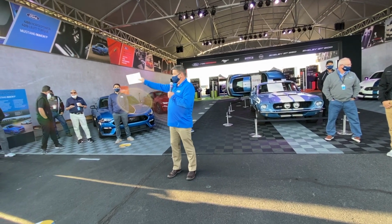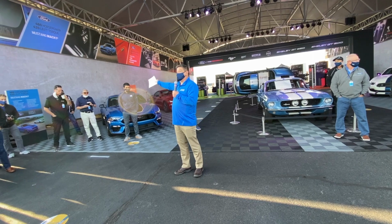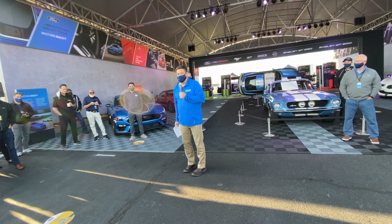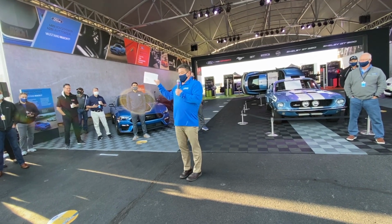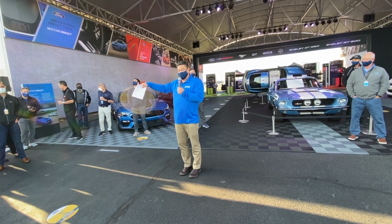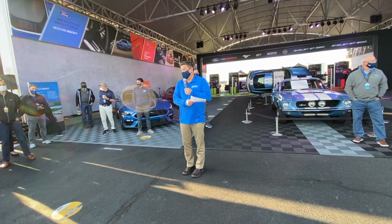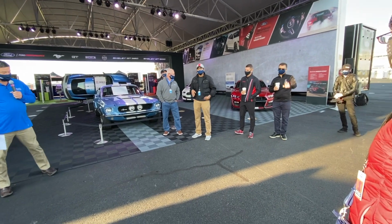So as you're screaming at the end of this straightaway today, before you hit your brakes, or in your hot lap with your instructor, coming down the back stretch over here, you're wondering, when are they gonna hit the brakes? And you look over and you go from 140 down to 30 to make a 180-degree turn. He's responsible for the engineering that got you to be able to do that. So Ali, thank you for being here.